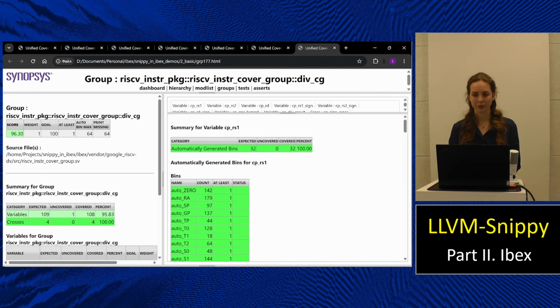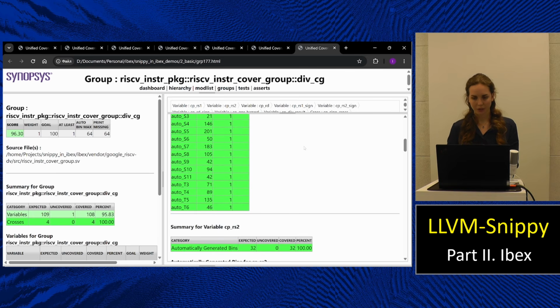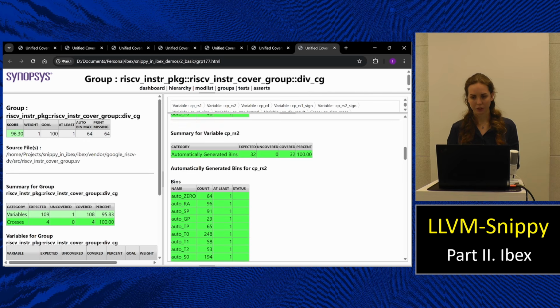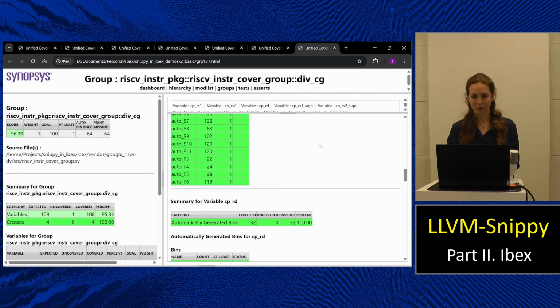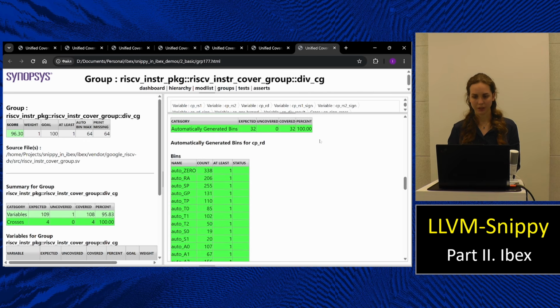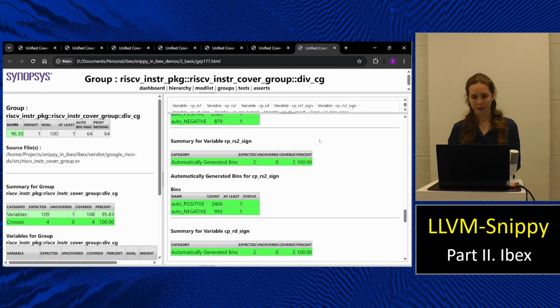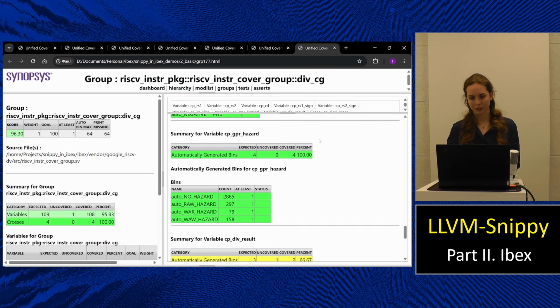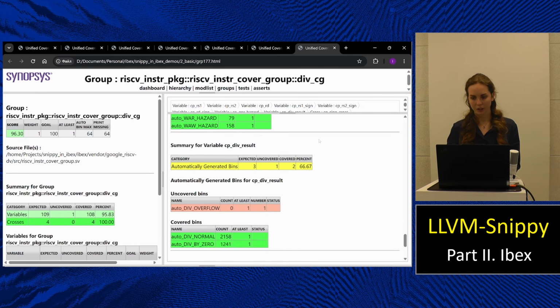The next example is DIV CG and then REM CG. They're the same. At first glance, coverage is good. Registers, operands, signs, and hazard coverage. But inside CP DIV result, div overflow is still not covered. This is expected.